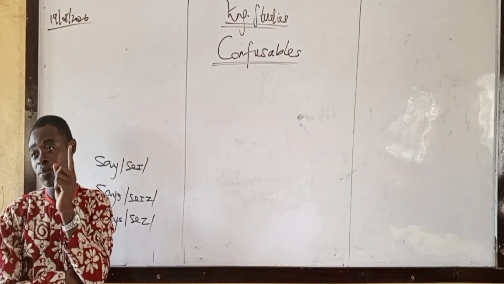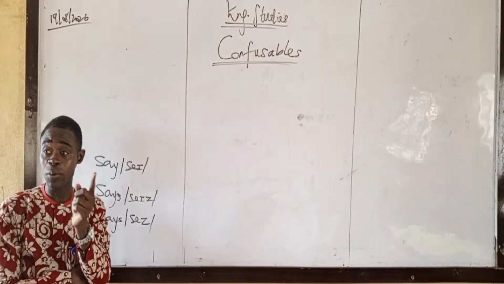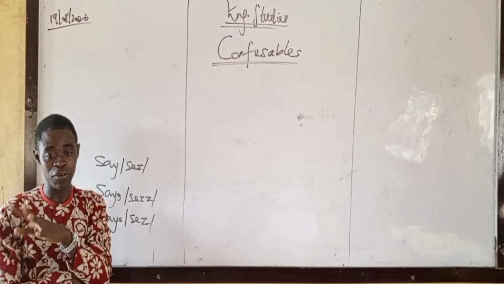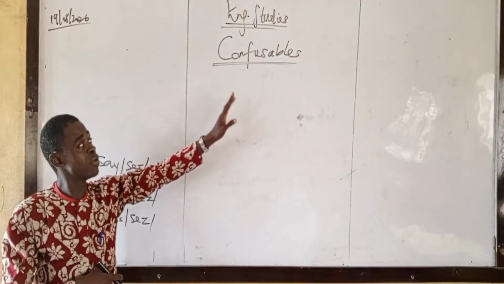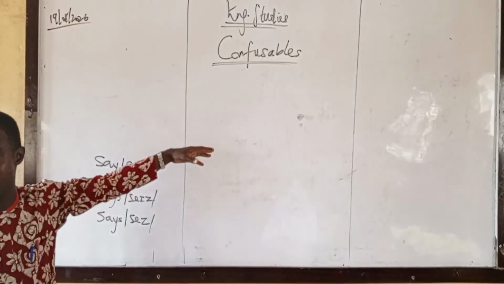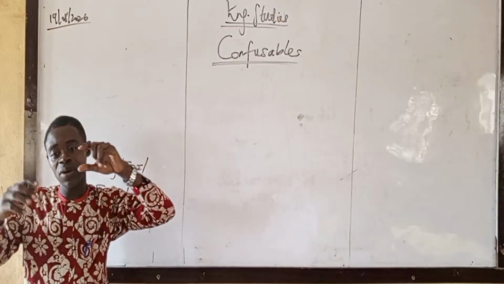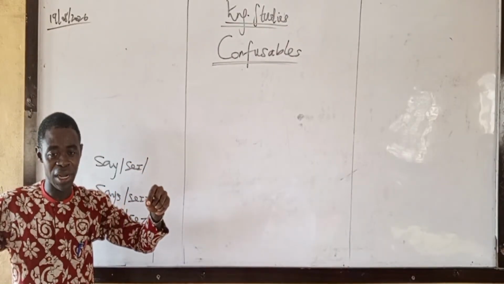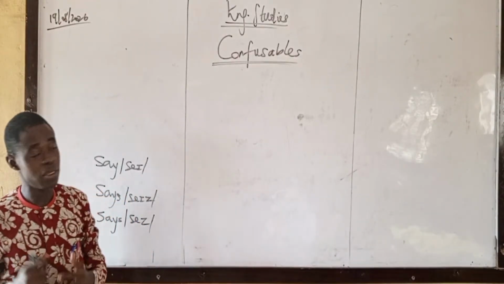This topic now is going to enter into spellings, that's orthography. It's going to enter into pronunciation, that's phonology. These are two branches of grammar, there are other branches. So, this topic now. From the word confusables, you can have the word confused. We derive this word from the word confused. So, I've been looking at some words that we've been spelling wrongly and using wrongly. We are going to get them and correct them. This is what I've been doing.